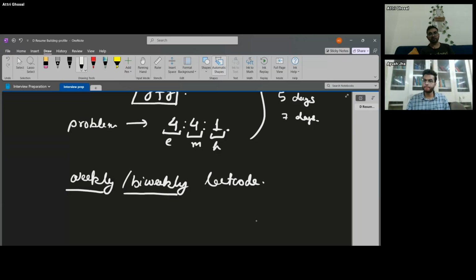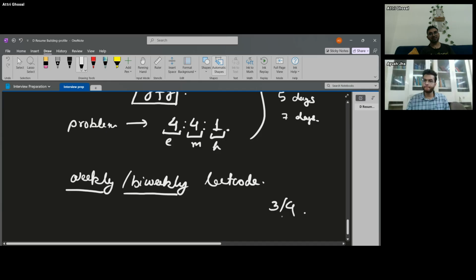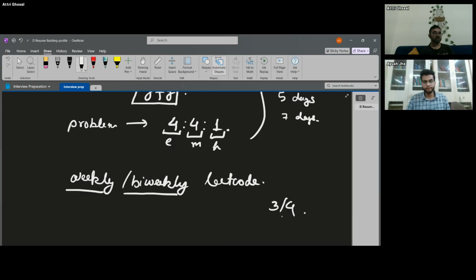If you are able to solve 3 out of 4 questions, rest assured you are ready for interview. Start giving interviews. You may pass or you may not, but you can start taking attempts from now. As you take more attempts, you understand the process more, you understand the kind of nerve and attitude that you need during interviews, and what are the general questions that interviewers ask, right? So basically all the know-hows for interviews you will get to know once you start attempting those. And when do you start attempting those? When you are consistently solving 3 out of 4 problems in weekly or bi-weekly contests in LeetCode.